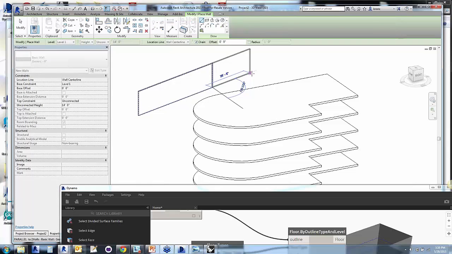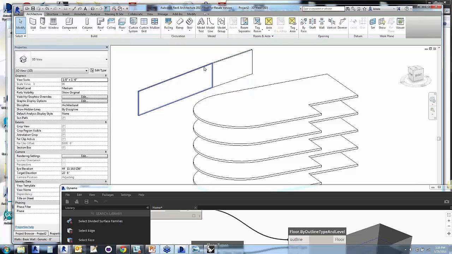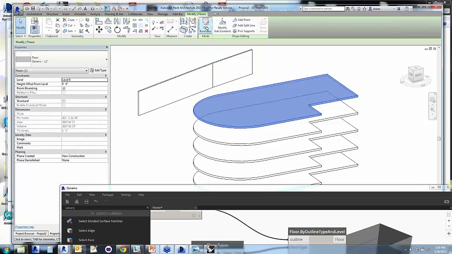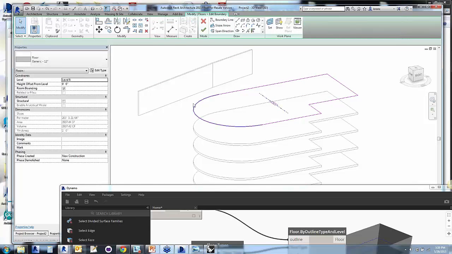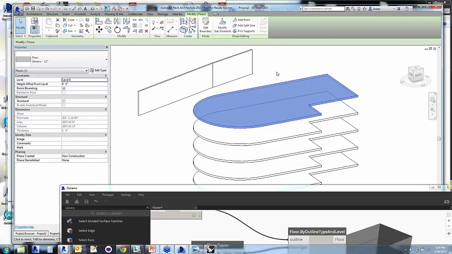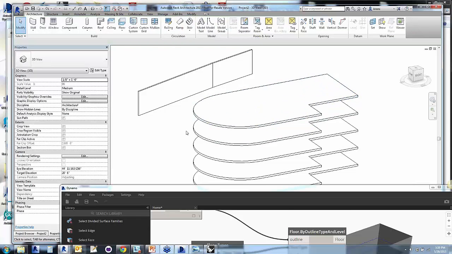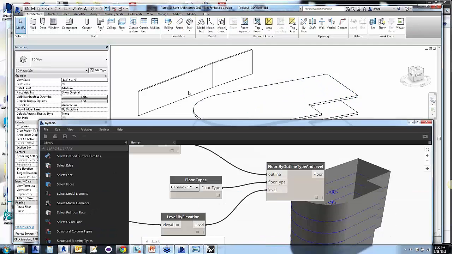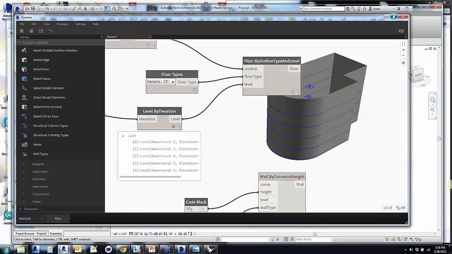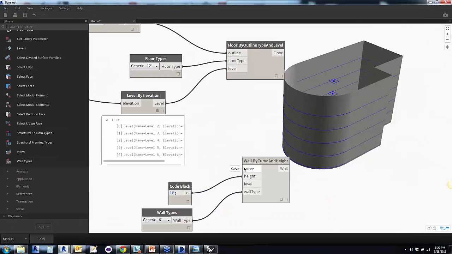I'm drawing two things. These two walls together are not one thing. They're each two separate things. As opposed to a floor, where this is a collection of curves that Revit is using as a collection, and it wants them to be collected into one thing, and that's why we used a polycurve. Walls are a little bit different, and Revit wants different stuff. It wants a collection of curves.